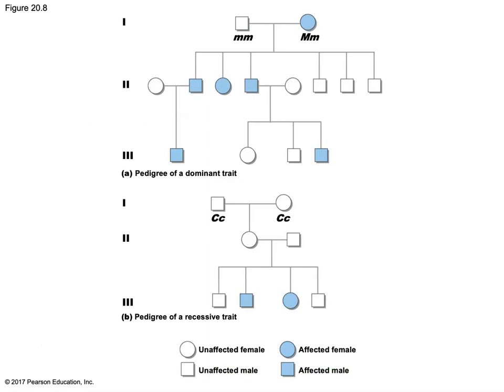So here is a pedigree showing the inheritance of a dominant autosomal trait and a recessive autosomal trait. In this case, we're going to see that this particular genetic trait is dominant. So in the presence of a heterozygote, we can actually see it being passed down. So we know that this individual right here is going to be heterozygous if we're going to cross a homozygous recessive with a heterozygous individual. We'll see that these individuals over here are all recessive for that particular trait.